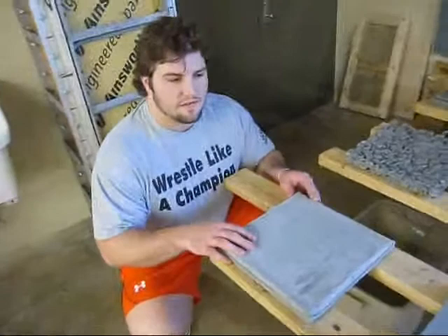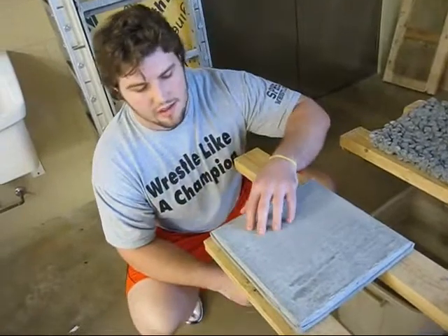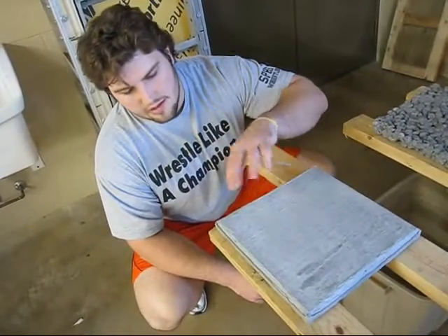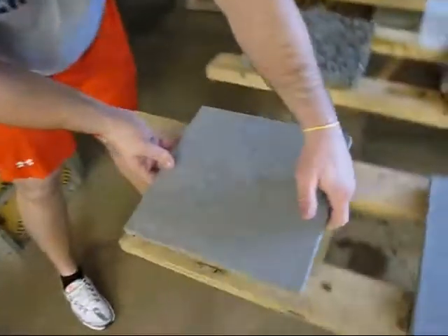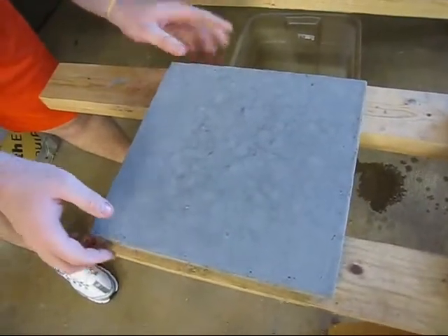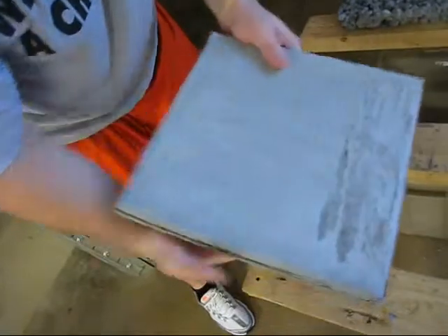After three days of letting our other sample — our conventional 4,000 PSI concrete — set up, we troweled it a couple times. We edged it in order to keep it off the formwork as much as we could, and then we took it out of the formwork. You can see that the bottom side of it is really smooth from the melamine board that we put it on, and the top has just got a normal troweled finish. You can see where we pulled a little bit too much there.